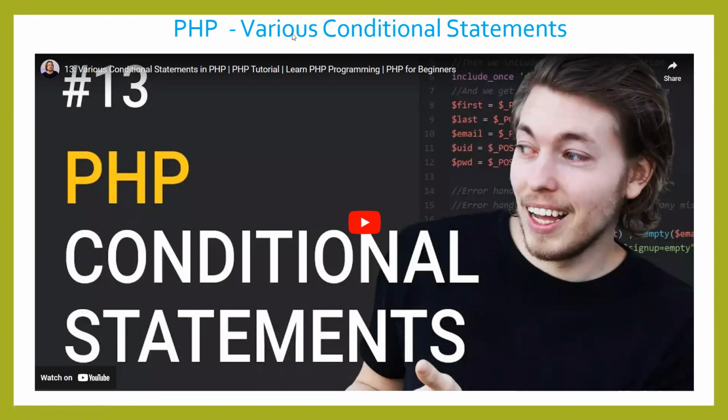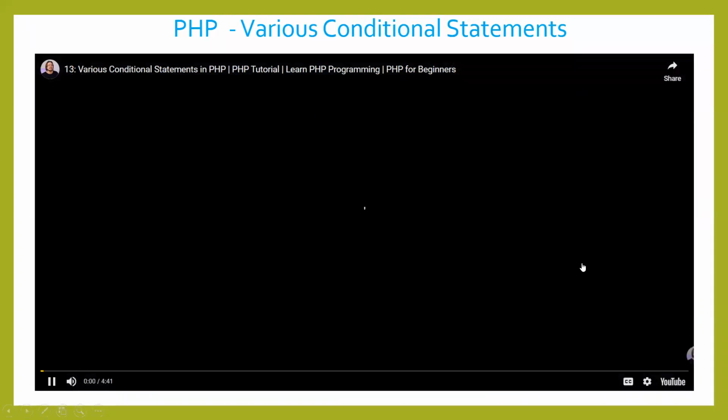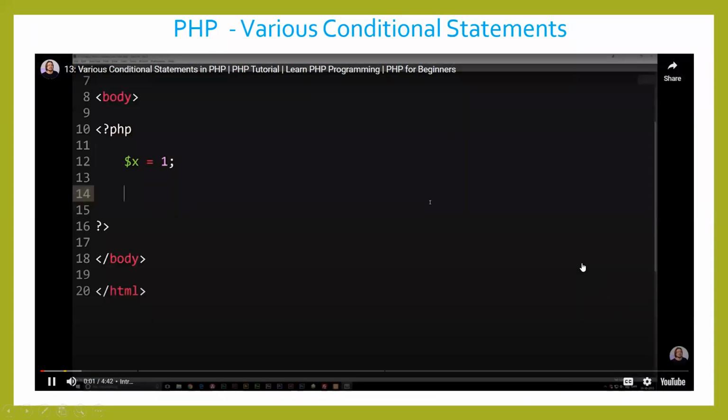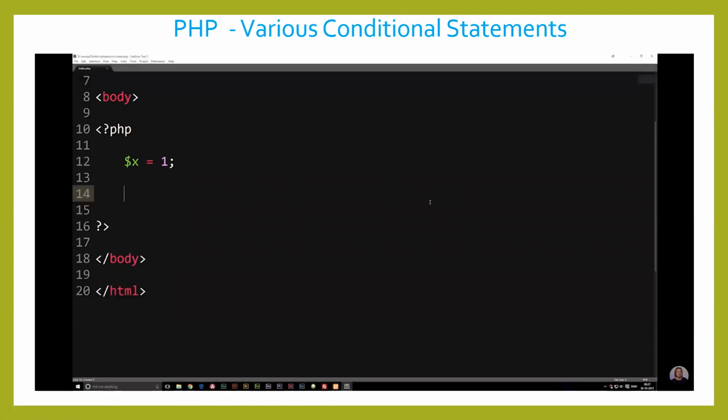So this will be an example of a demonstration of PHP conditional statements. In this episode, we're going to talk about something called if, else, and else if statements inside PHP. These are something you're going to use quite often when you write PHP code inside a website. So let's go ahead and talk about a coding example where we write out the code, and afterwards, I'll explain to you guys how we can use this inside a website.